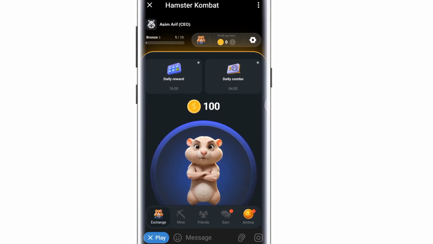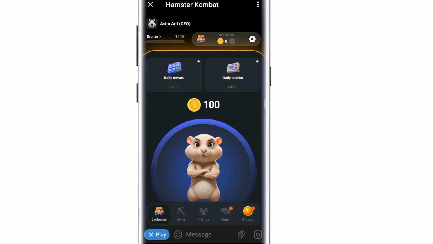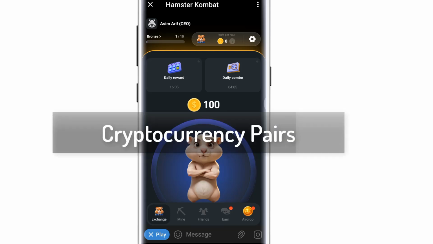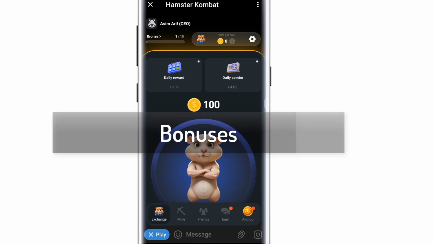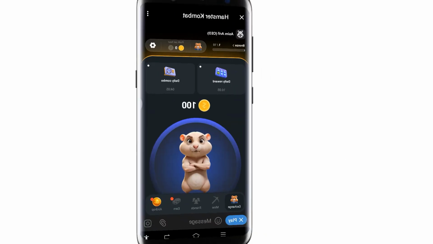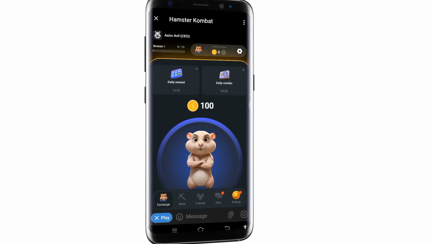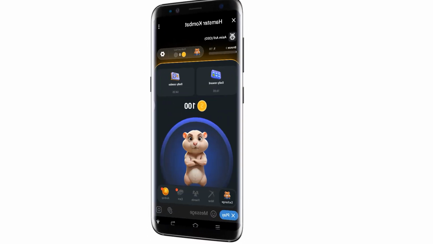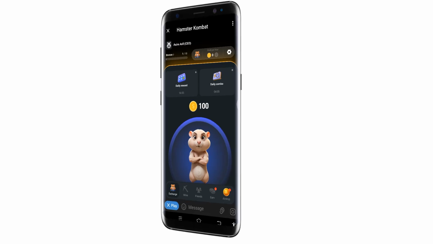So now as the CEO of a crypto exchange, I will have to do something which will make my exchange stand out among others. Like I will add a lot of crypto pairs here. I will give bonuses to people who join my exchange and invite others to join as well. So in short, I will do anything to make it one of the best exchanges, which will make me earn a lot of money initially in the form of coins.